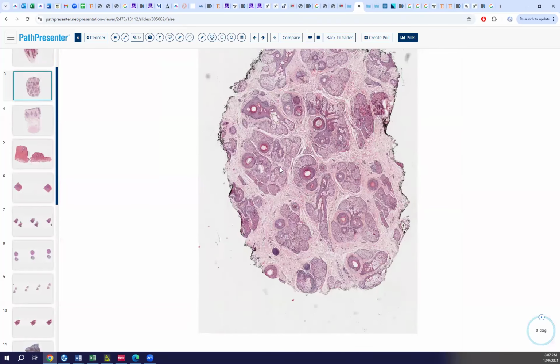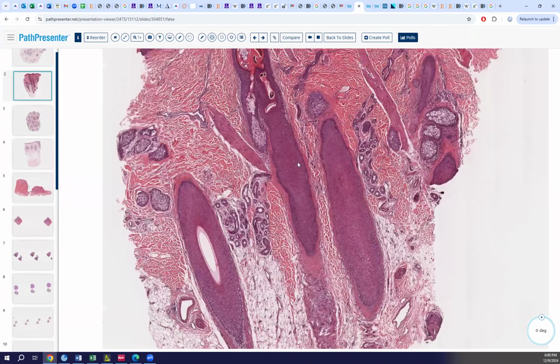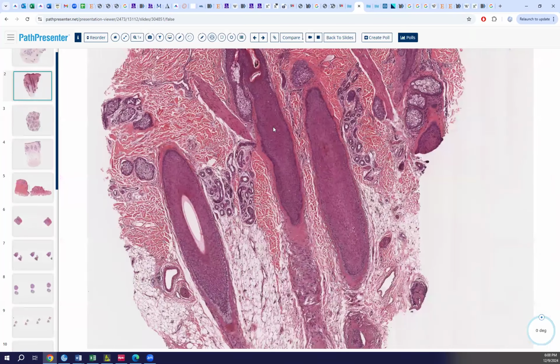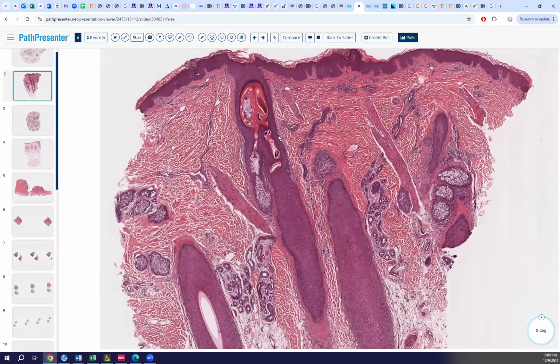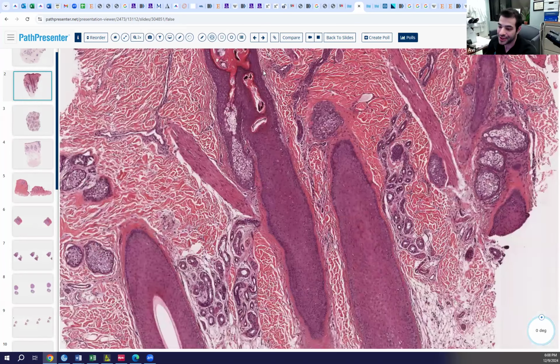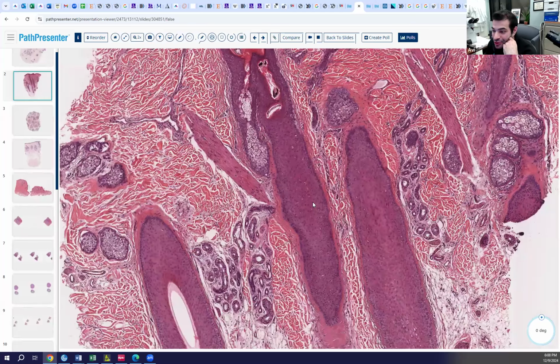Avi, would there have been no way to know that unless I saw the swarm of bees and thought, oh, trichotillomania? Would there have been any other clues to lead me to trichotillomania? Well, a couple of things that you can look for. You can look for pigment in fibrous tracts.